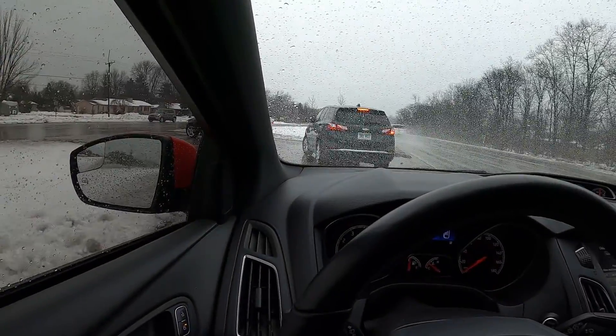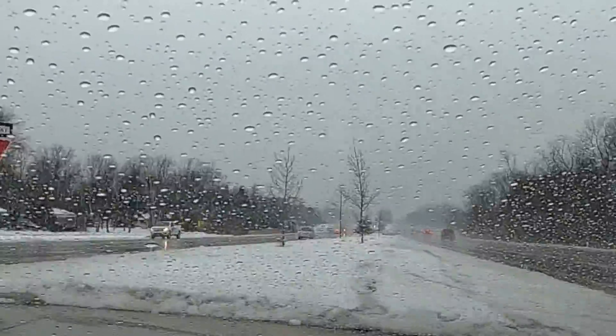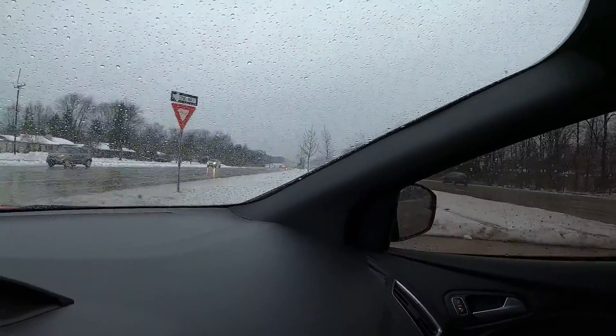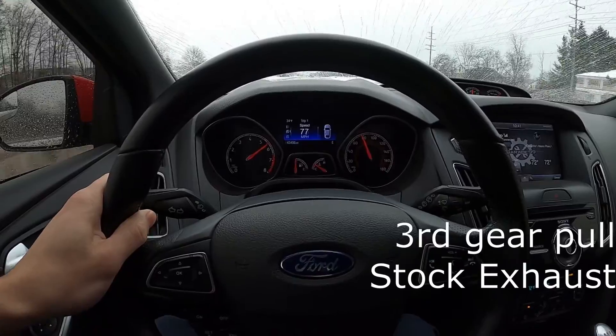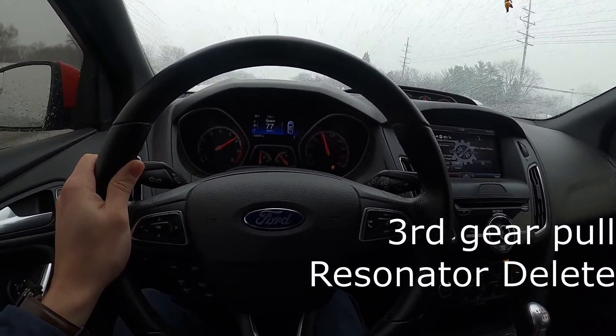I'm just trying to make a video over here and there's a freaking car on fire down the road. Why is it always in the rain that I see cars on fire or houses on fire? That car is blazing. I'm going to do like an 1800 third gear pull. It's about a 20% increase in sound, maybe even like 15. It's not loud, but the car doesn't sound like electric anymore — you can actually hear something there. So I'm cool with it. I like it.